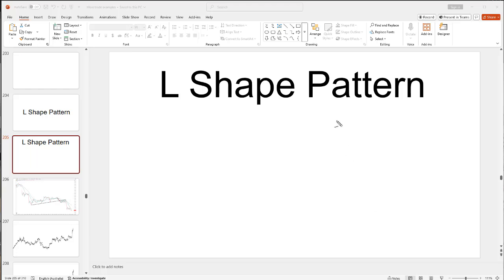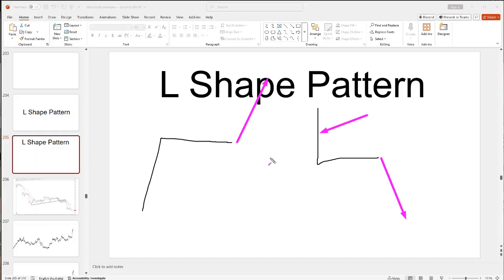Whenever we get something that looks like strong down and then weak across, we tend to get another follow through because the sellers are more strong. Whenever we get an upside down L-shaped pattern, because the buyers are more strong from here, we tend to get at least a follow through from there, right?